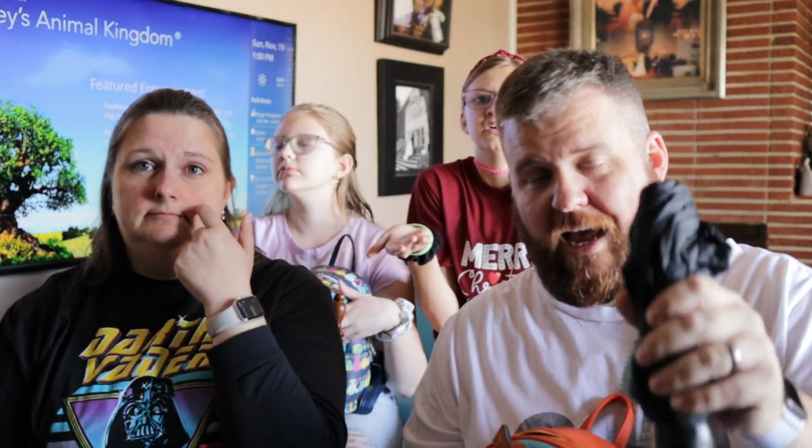So with an umbrella, as you're walking through security, this cannot be in your bag. So if you're walking through security, always make sure to take this out. It's a bunch of metal, and that will set off the metal detectors every time. So always make sure when you're going through security, take your umbrella out.